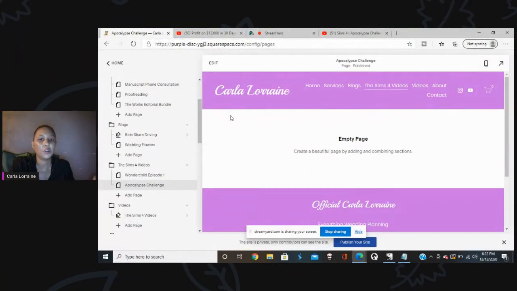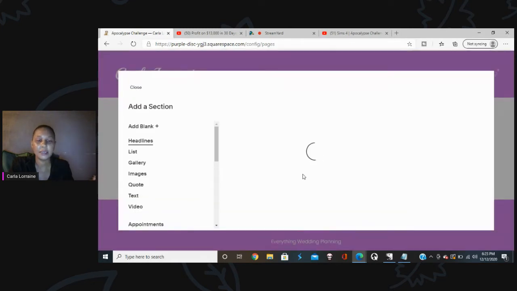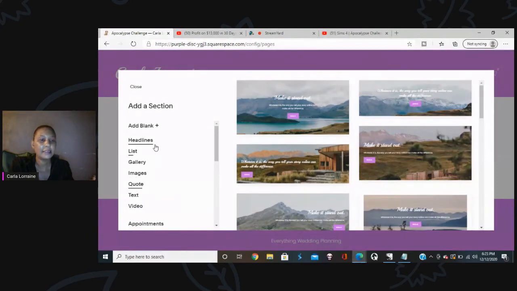Okay, so here I am. Empty page. This is a blank page, empty. It has my header, it has my footer. I'm going to go to edit, add page content, and see it says gallery.